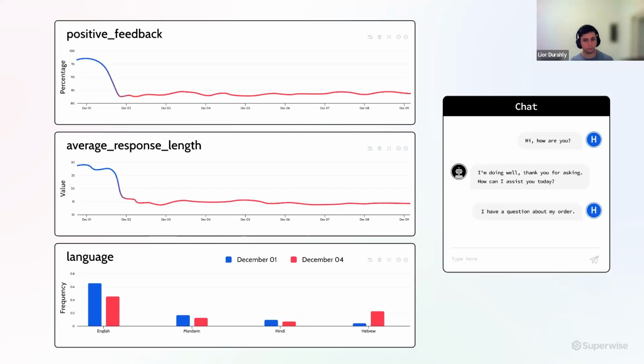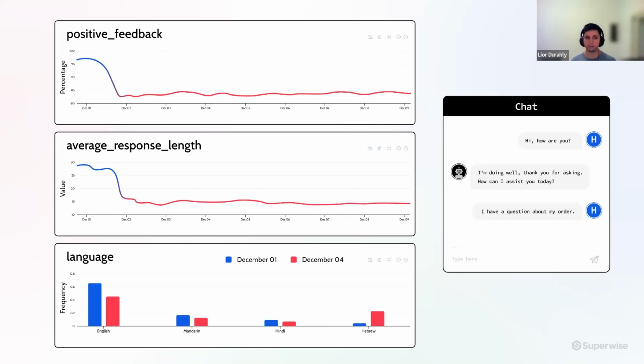And after doing more investigation, when they looked at the language extraction Metafeature, they realized that after the day of the drop, there was a different distribution of languages. They saw that there was much more Hebrew text in their data.